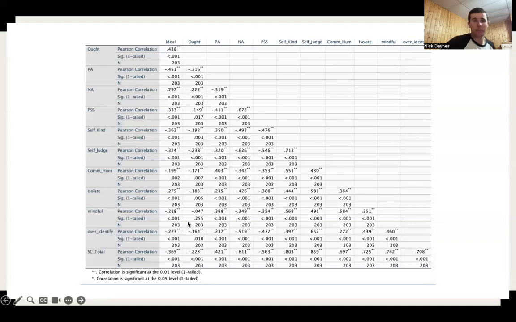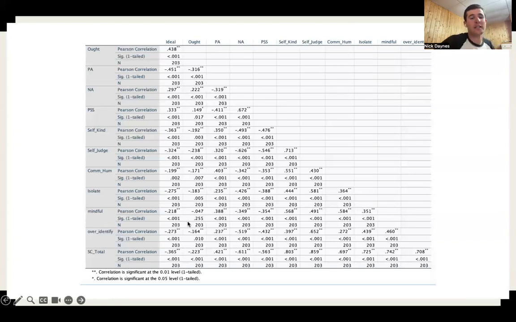The other variables that I've looked at in my research experience, like gratitude and mindfulness, were correlated with negative affect and perceived stress, but not nearly as much as self-compassion. They were correlated maybe like 0.3 or 0.2. Yeah, I think that's what it was. But self-compassion was way up there, which is very interesting. So it speaks to the power of self-compassion. And there are some other things that you may be interested in seeing here.